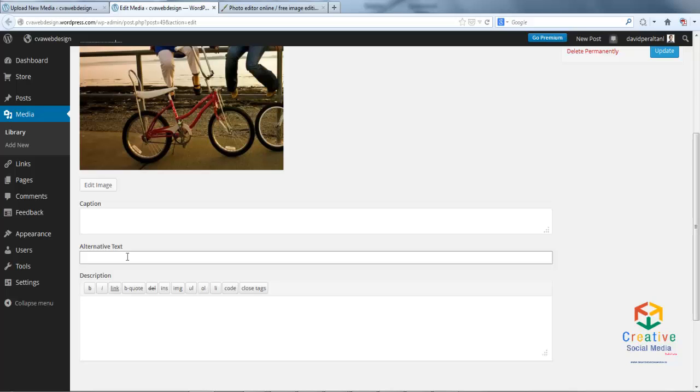In this case it should be relevant to the article we are writing, or to the post, or to the page we are writing. But here I'm just going to put the same as the title: this is my first picture. The alternative text is also useful for browsers that are not able to load your picture, or are set up not to load pictures. Then they don't get a strange blank image, but just text, and that also helps to identify what's in there.